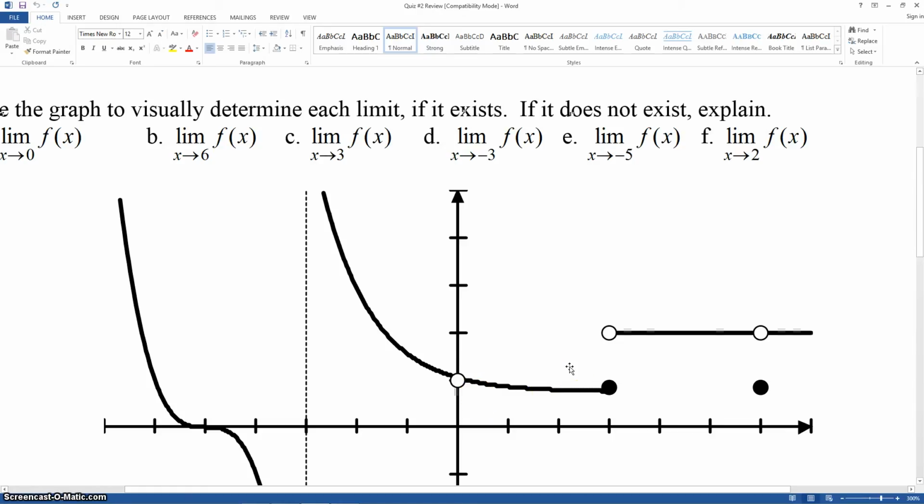So if you had to estimate, it's less than 1, so maybe about 0.7 if you had to guess, maybe 0.8. And then if we approach the limit of f of x as x approaches 2 from the left-hand side, that's this piece right here, and it would still be about a 0.7 or a 0.8. So for f, we would say that the limit exists at around 0.7, 0.8.